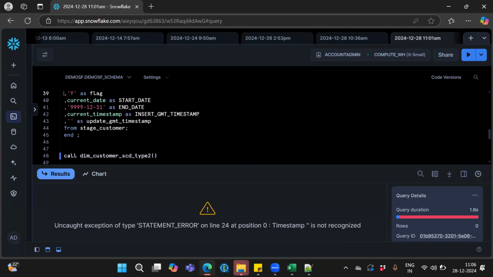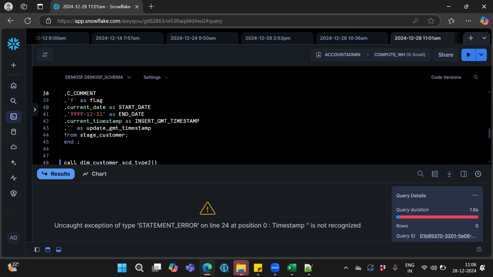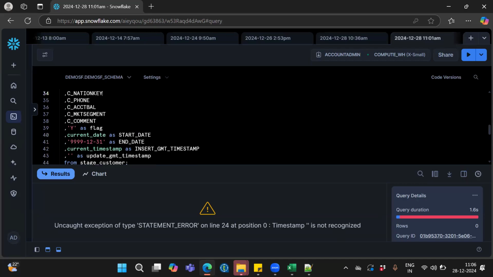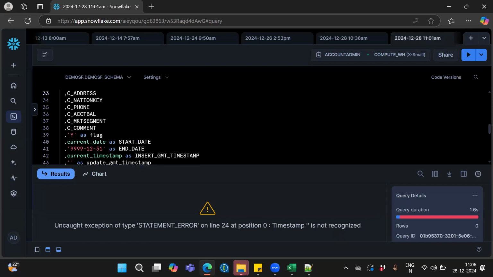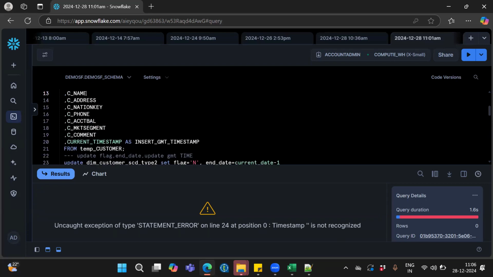Yes, something here I think is wrong. Line number 24. Current timestamp is not recognized. Got exception, position 23. Step is not recognized.